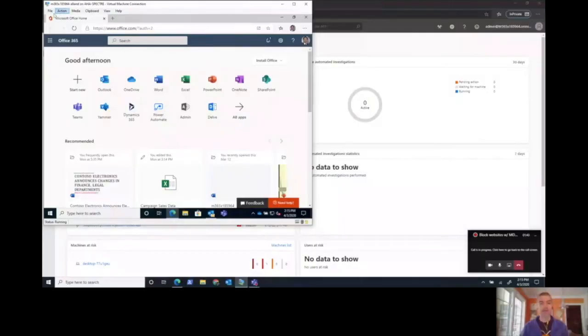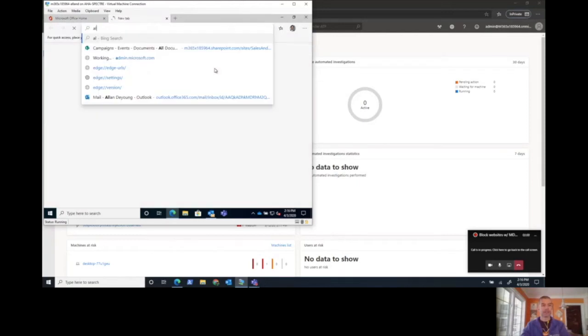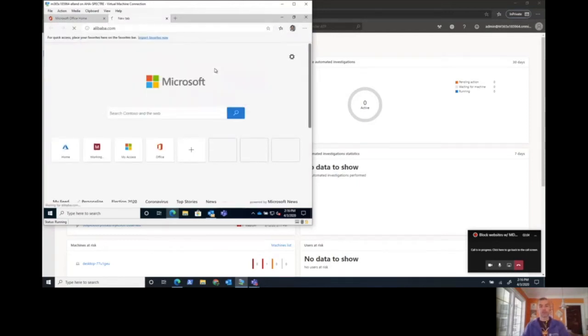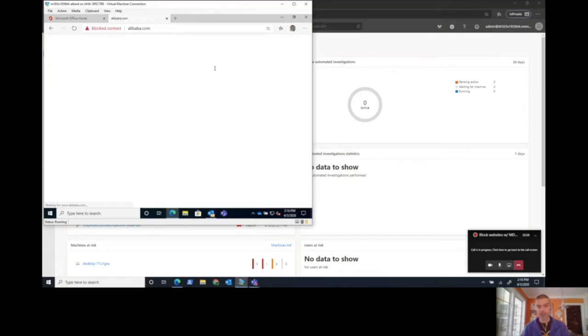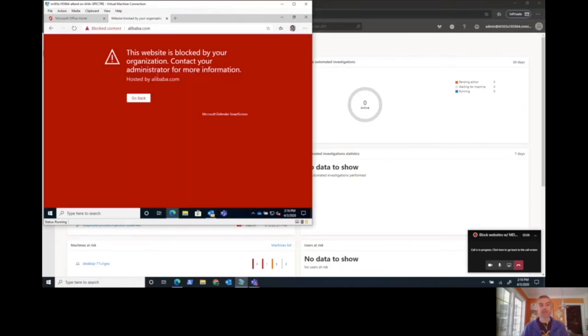So there we go. Now, here I have my virtual machine with Alan DeYoung browsing as a member of Contoso. And in the background, you're going to see my in-private session where I'm an administrator in this environment. So I'm Alan DeYoung, and I've decided that today I'm going to go do a little bit of online shopping. I'm going to go to Alibaba.com. Now, Contoso has no actual infrastructure here. Everything is built in the cloud. And you can see right here, it's coming up and saying this website is blocked by my organization. It says that this is happening at Defender SmartScreen. There's no wizardry here. There's nothing happening on the computer that's blocking this.